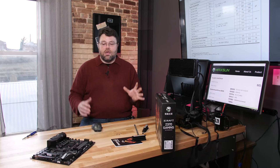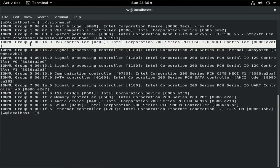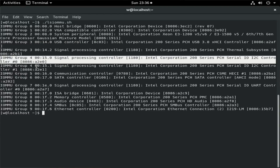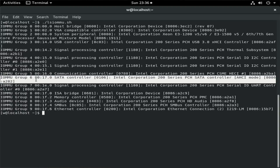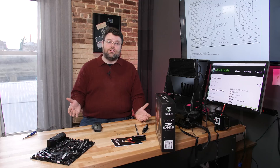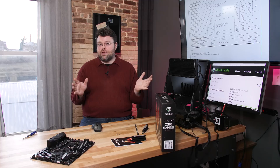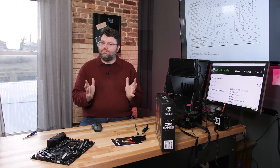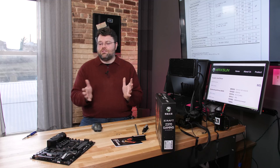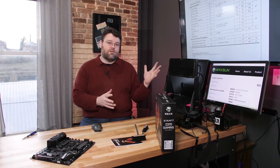In terms of Linux testing, this motherboard has the IOMMU groups pretty well broken up for different peripherals. But because you don't have that x8/x8 configuration, I'm not going to recommend this motherboard if you want to use VFIO. All other peripherals work fine, so if you're looking to build a Linux workstation this would be fine. You've got the Intel i219V networking, which is an ideal situation, and you can run PCI Express graphics — even dual cards in Crossfire, though I wouldn't really recommend it due to the chipset connection and bottlenecking. For a Linux workstation with some overclockability in the UEFI, you're looking pretty good.